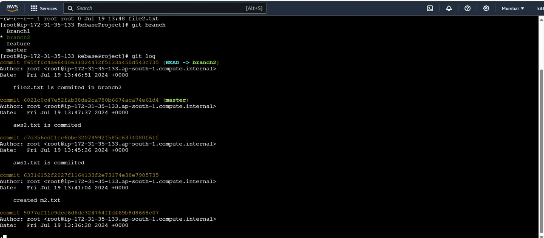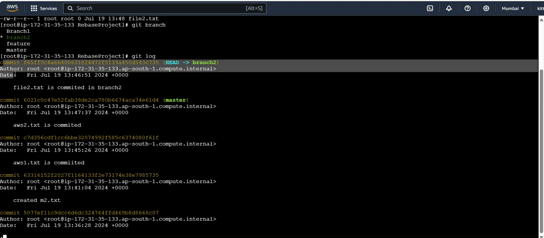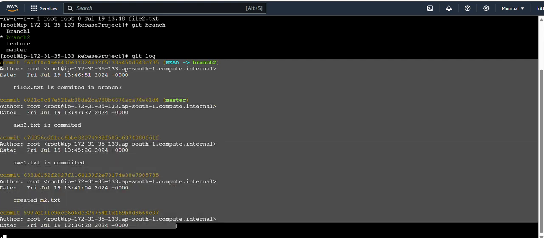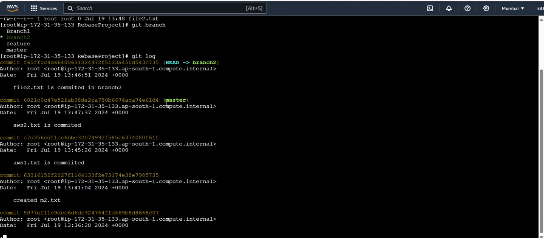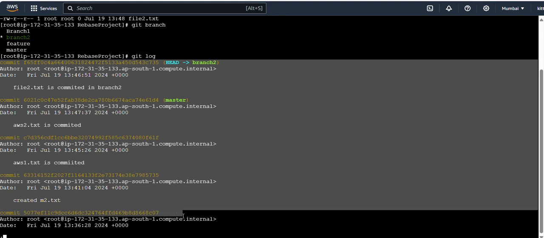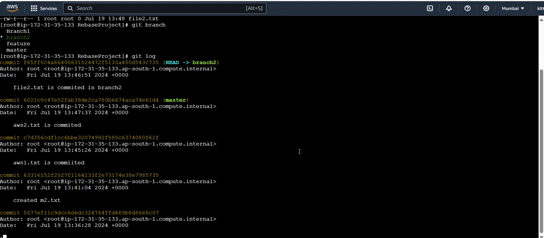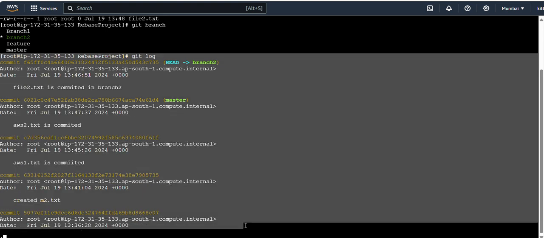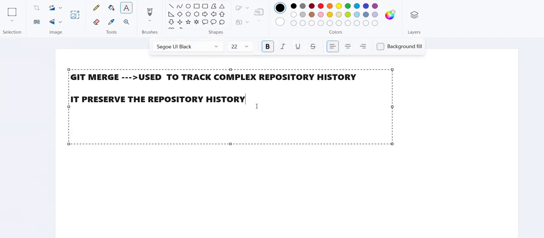Okay, so see, whatever commits we have done, we got only those commits, we have not got any extra commit, unlike git merge. In git merge we will be seeing one extra commit along with the original commits, which we call a merge commit, but in the case of git rebase we don't see that merge commit, right?